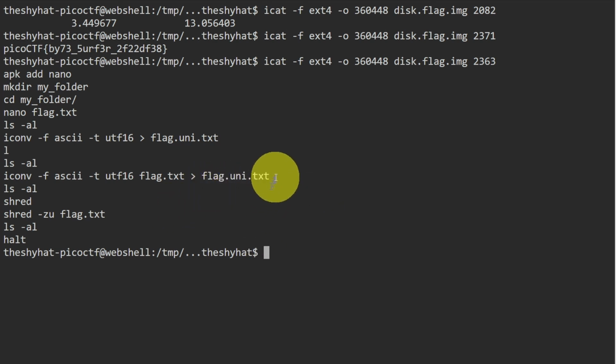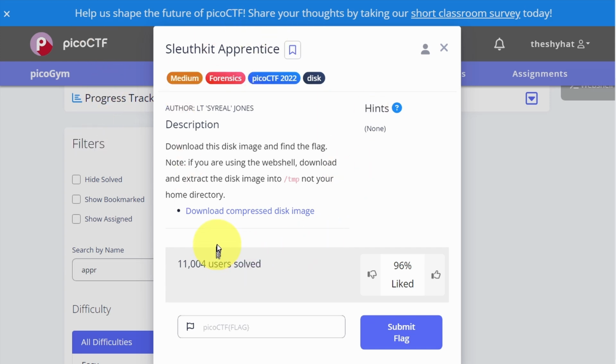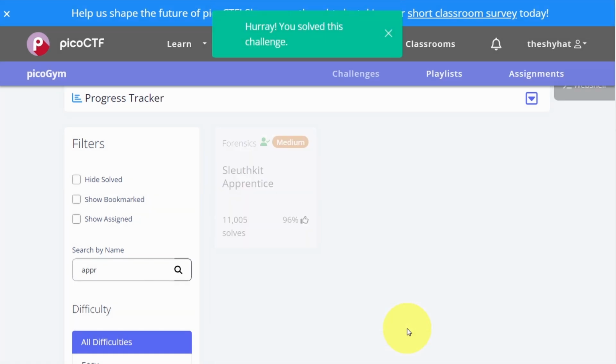So what we can do now, because we've now discovered the flag, is go back up to the flag over here and copy the value. Then go over to the challenge description, and at the bottom over here, we can paste in the flag value and click on Submit Flag, and then we're finished.